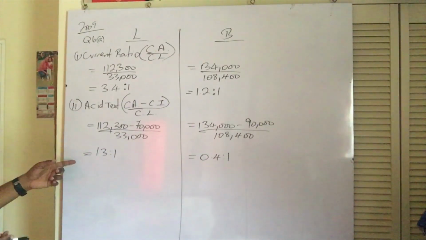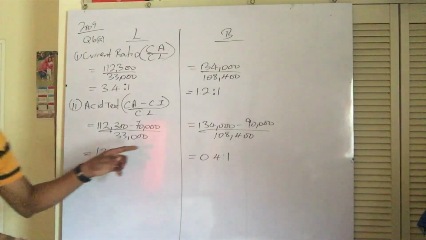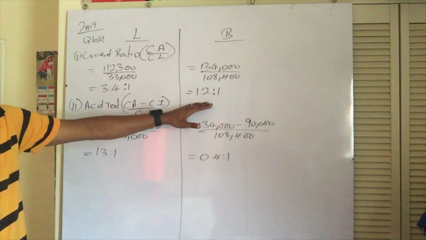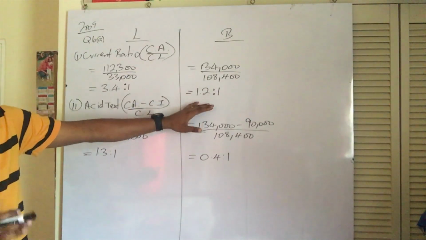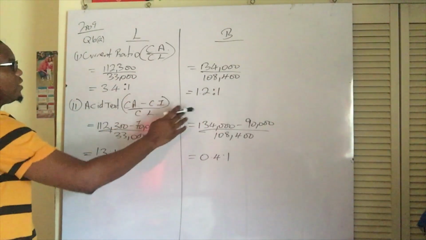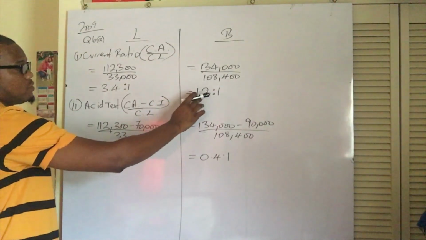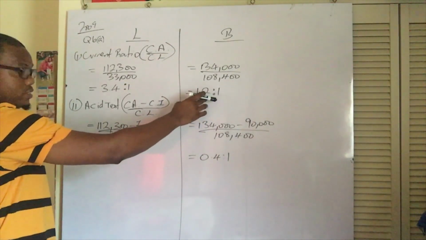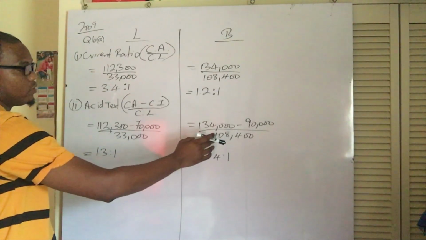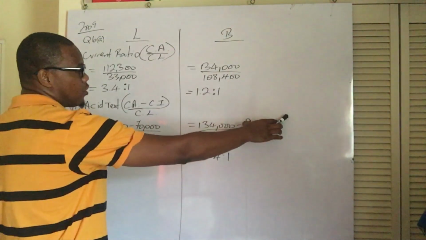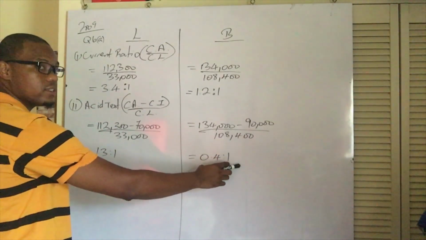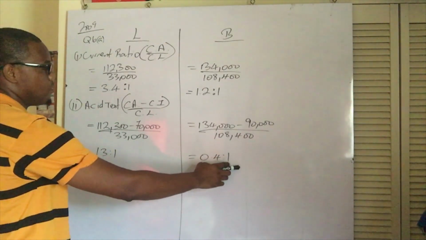Now, a good acid test ratio is 1.5 to 1, and an okay one is 1.1 to 1. Now, look at this. This company did not have a good current ratio because it was below the 2 to 1, which is the bottom limit. And now, if the business would go bankrupt, and taking out their closing inventory, they would not be able to cover their liabilities. They would have what I call unlimited liability.